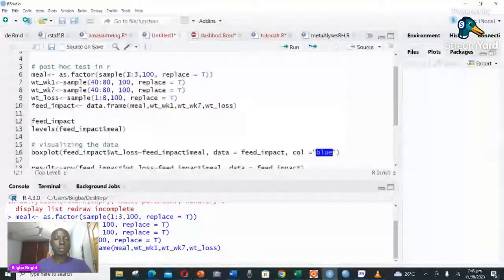So the average weight gain from meal 1 and that of meal 2, are they different or is there no difference, and then in that order. That's all that we want to do here. And to be able to do that, because it's more than 2, we have to use an ANOVA.